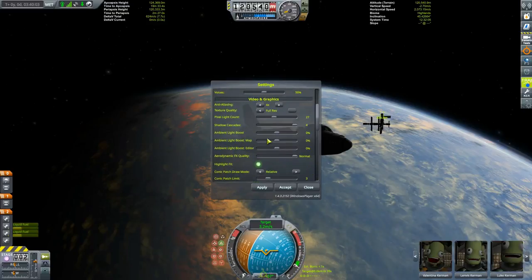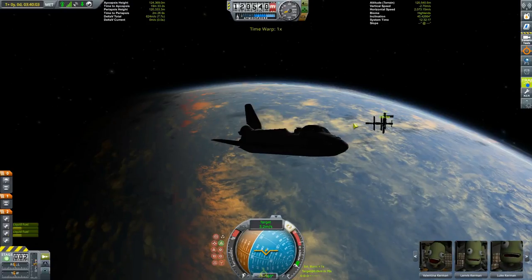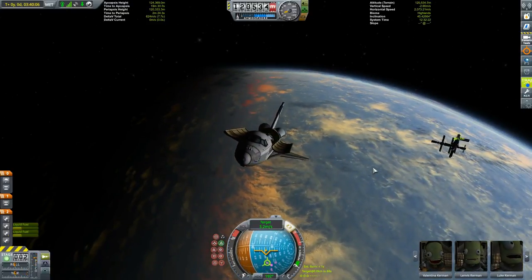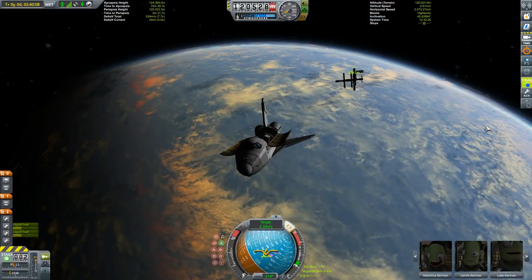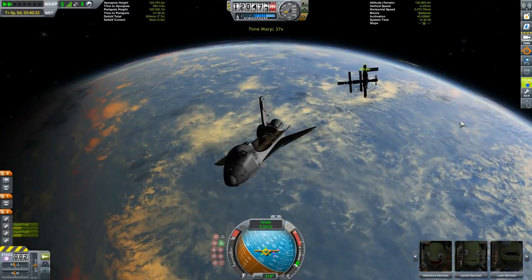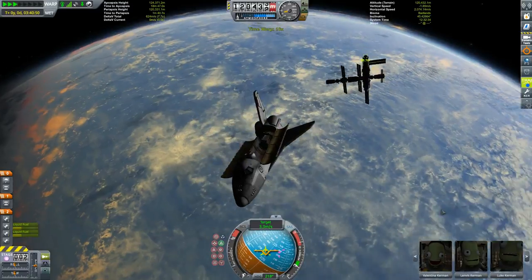Ambient light boost, all of that, shadow cascades. Let's turn that down a little, and I'm not sure. I'm not going to change the texture quality. Just apply that. See if that makes a difference. Nope, still 15. It might just be too many parts here, but I'm sure it's the clouds and stuff as well. We'll look at the part count in a minute. Would be very interested to see that.